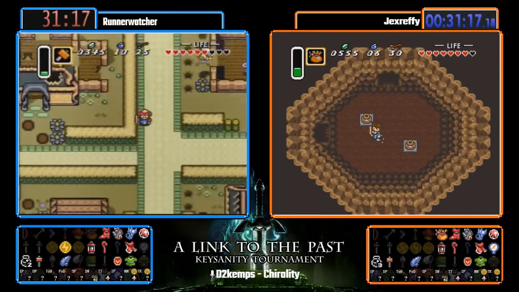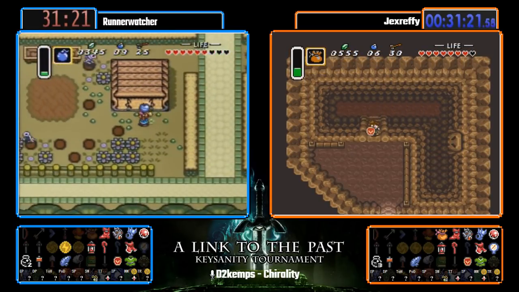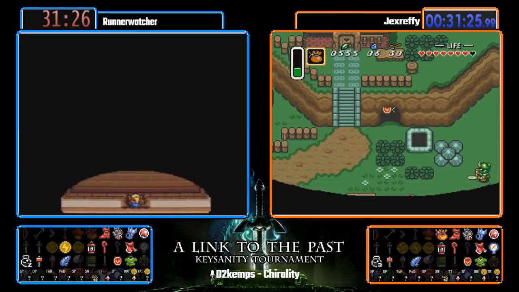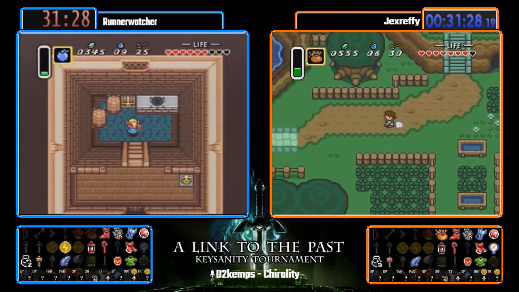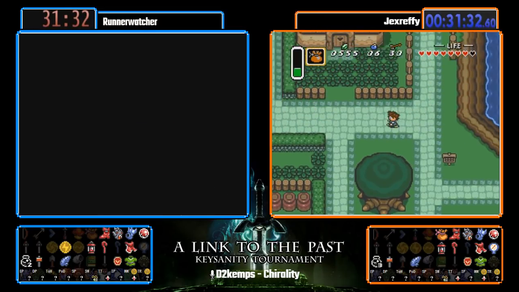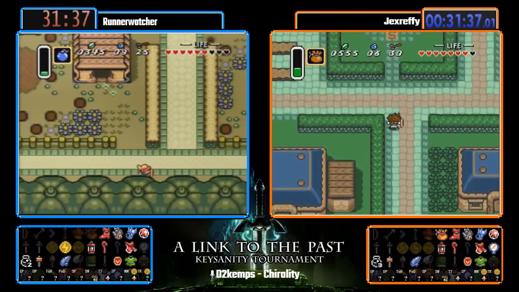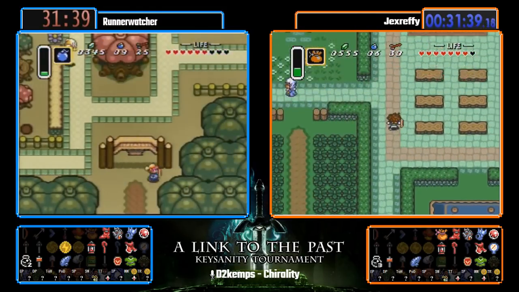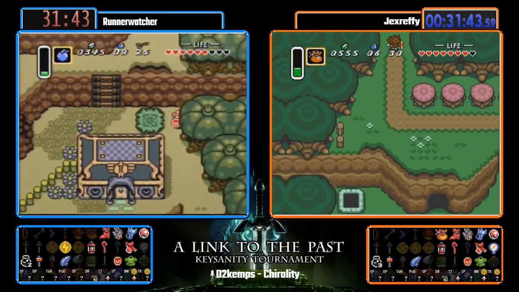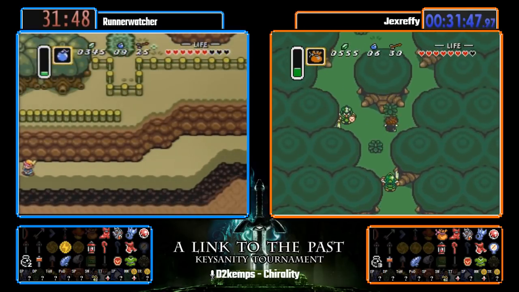I suspect Runner Watcher is going to go south, get his mirror, and maybe even go all the way back north if he can. Yeah, maybe just try to get the two locations I was talking about earlier that were orphaned. With a mirror, you can get both. You don't actually need mitts if you mirror out right next to the grave. So that would be a pretty good play, especially since Runner Watcher already did Hype Cave earlier, so it doesn't have that many checks to do at the bottom.